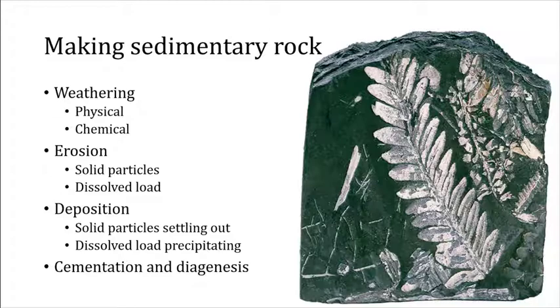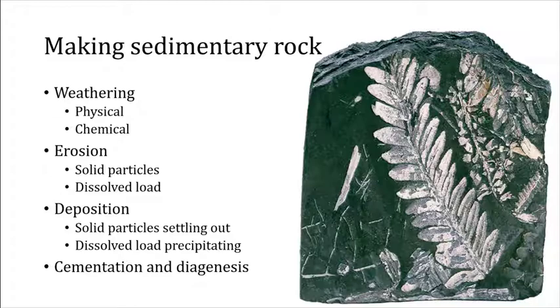And then that last word, diagenesis, is not a word that you're used to seeing, I doubt. Metamorphism, which we'll talk about when we talk about metamorphic rocks, is high temperature, high pressure alteration of rock. Diagenesis is low temperature, low pressure alteration of rock. So you can't expect a sedimentary rock to sit around for millions of years and not have something happen to it. Maybe you replace the cement, maybe you dissolve it. There's just all kinds of low temperature, low pressure things that can happen to sedimentary rock, or it could be exposed to high pressure and high temperature, and that'll be what we talk about next time, which will be metamorphism. But diagenesis is kind of the low pressure, low temperature version, if you will, of metamorphism.